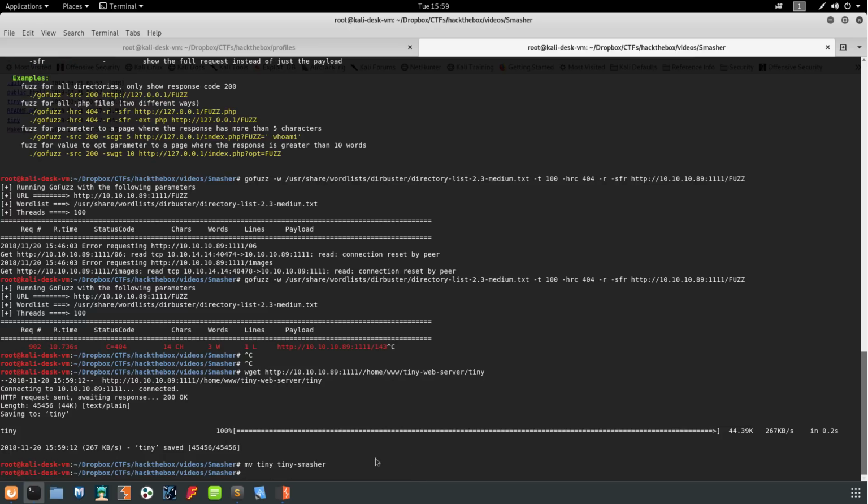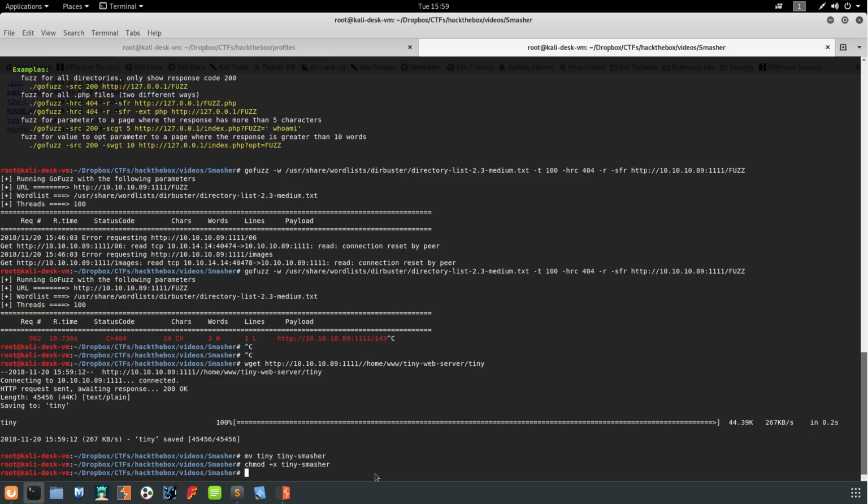Because since we have the source code, we'll take a look real quick. If it's multi-threaded, we probably want to see if we can easily disable that, because it'll make it easier to debug. But first, let's just see with this one if it does have some sort of buffer overflow. So we gotta make it executable first, tiny-smasher, and then ./tiny-smasher 1111.